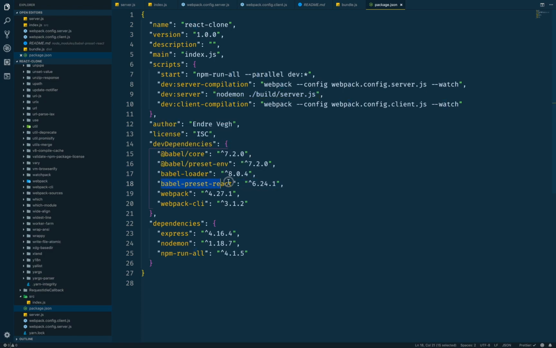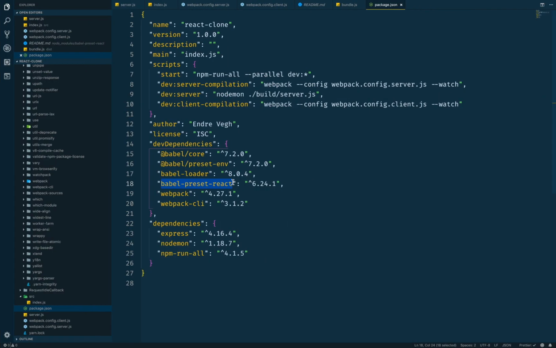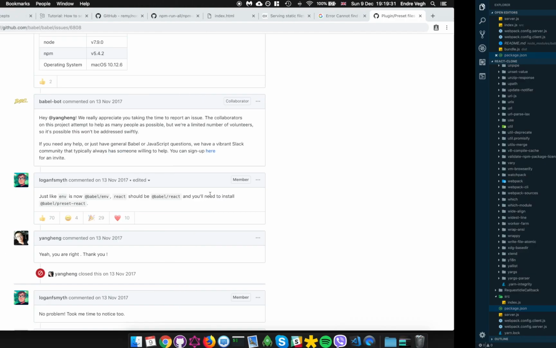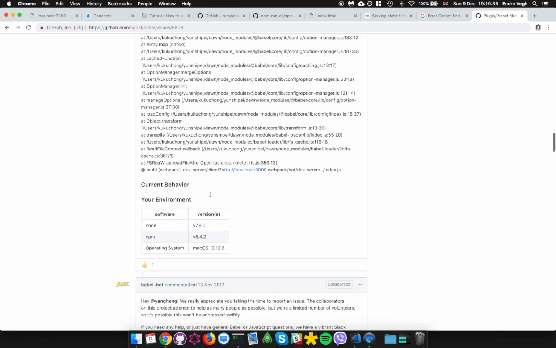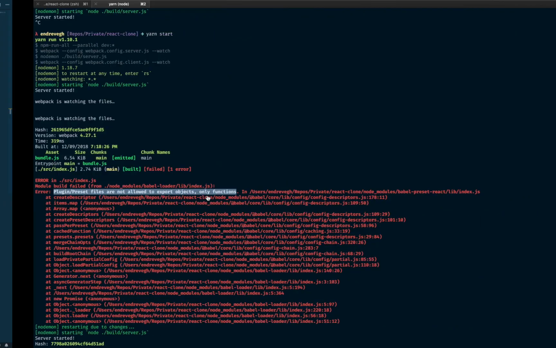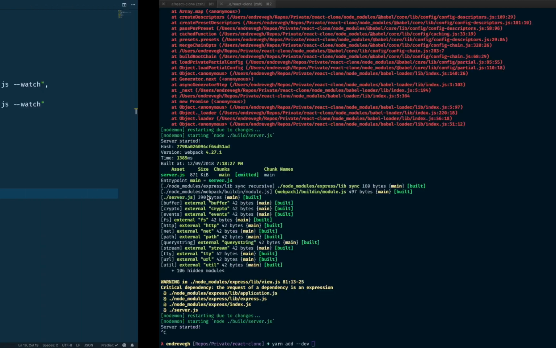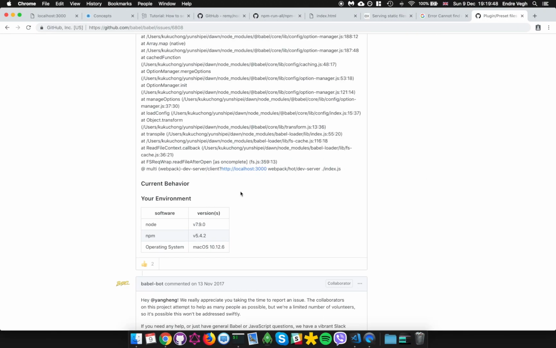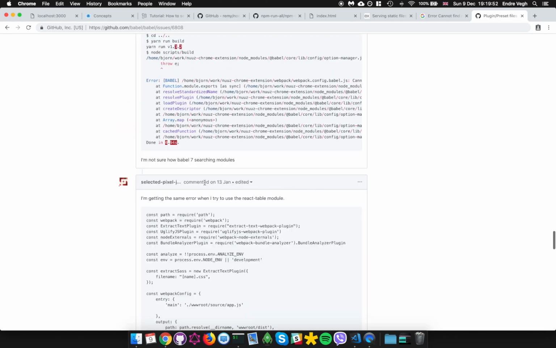Maybe I should have installed. Oh, babel React. What is going on? So yarn alt dev. It's not preset env, but okay, let's install whatever they want. I mean, any other thing?